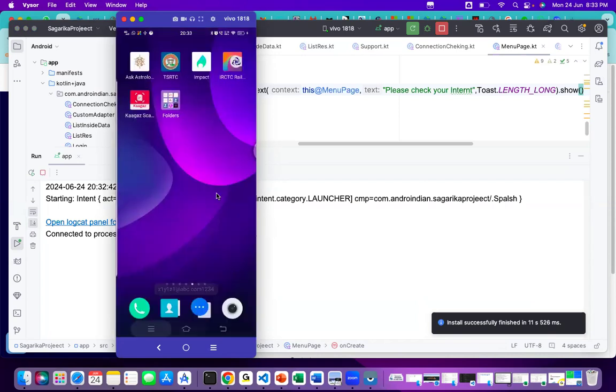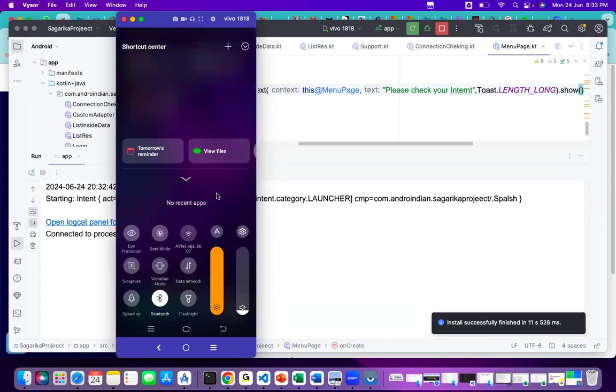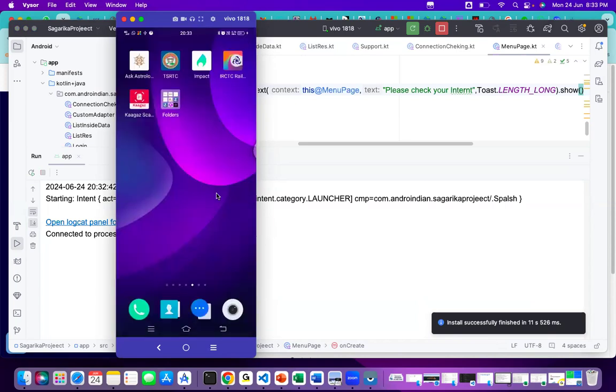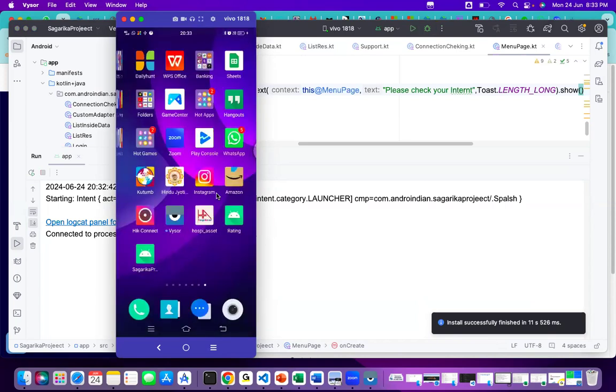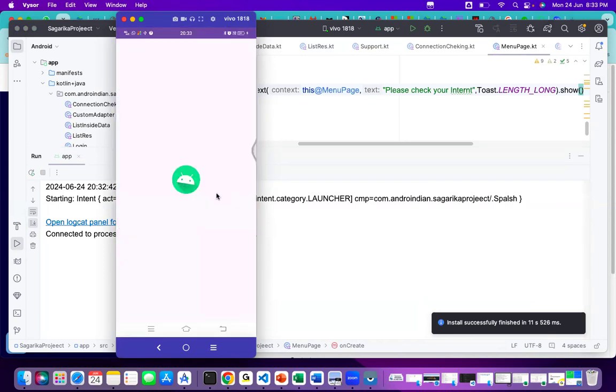Now I'm closing this app. I'm turning off my mobile data as well as the Wi-Fi. Then I'm opening that particular application. You will see here now it shows please check your internet connection.